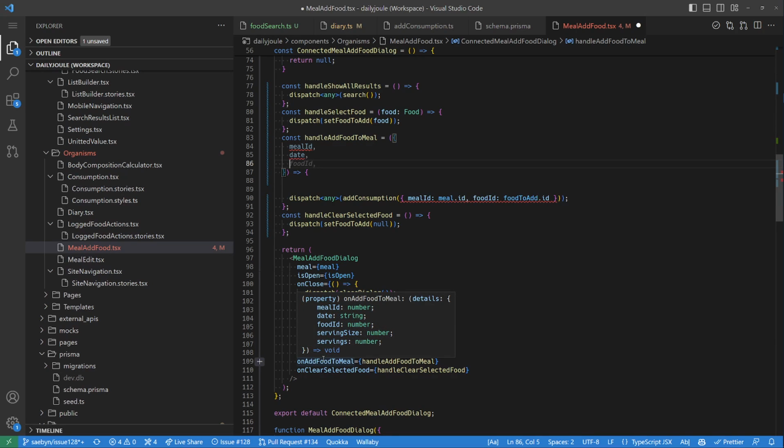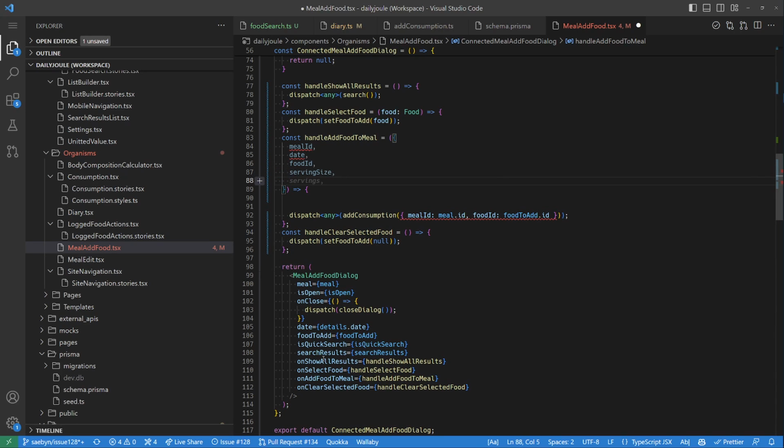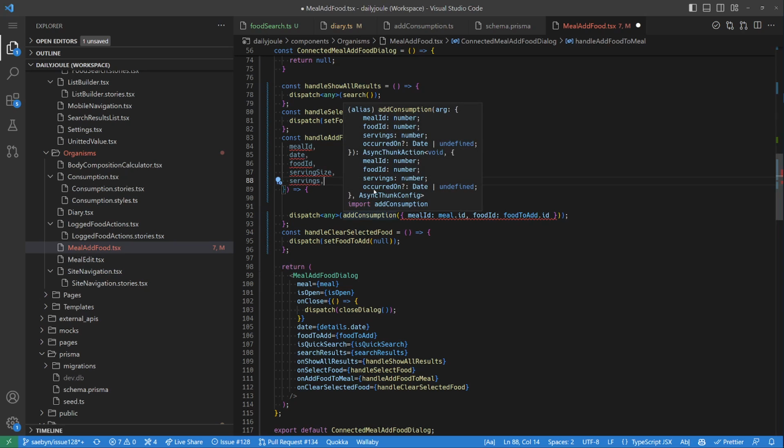We get a food ID, serving size, and servings. So what's interesting is that add consumption does not take serving size.